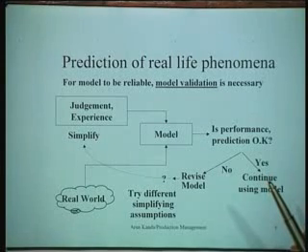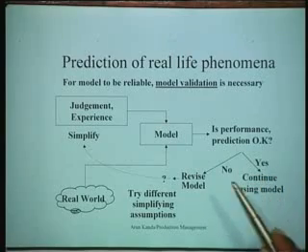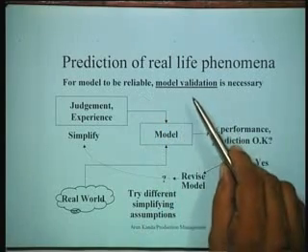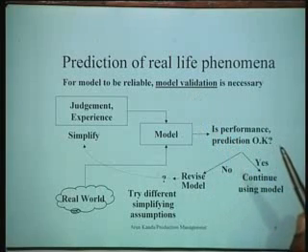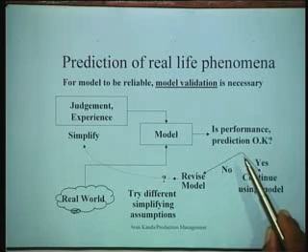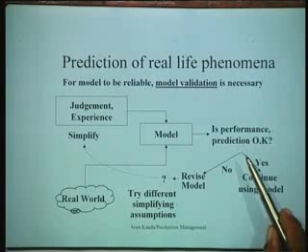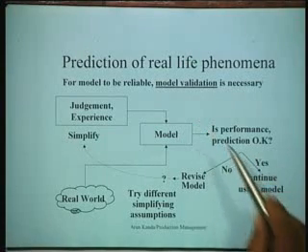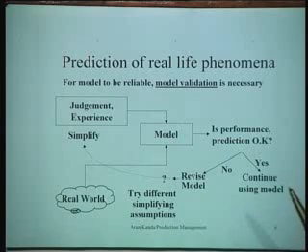Because our intent here is to see how models are useful for decision making. Of course, for a model to be reliable, model validation is necessary, which means the kinds of results that you get from the model, are they actually coming out in conformity with what real results are. And this process is known as model validation. There are various mathematical ways of doing it, but essentially we are trying to find out whether the results from the model are good enough or not.